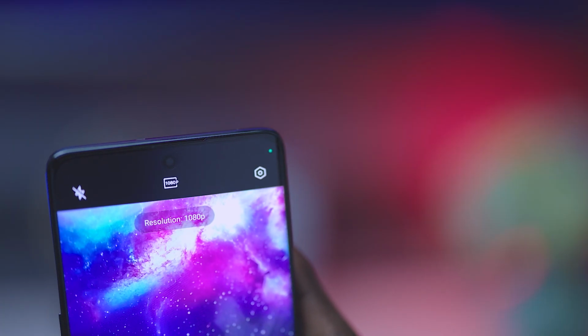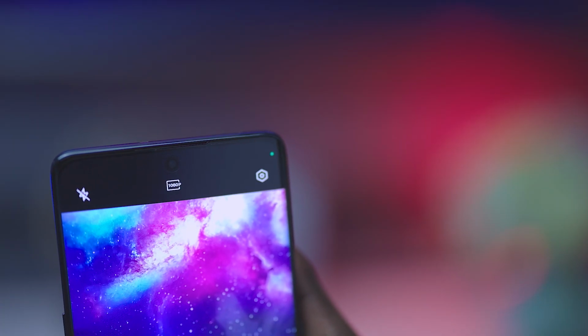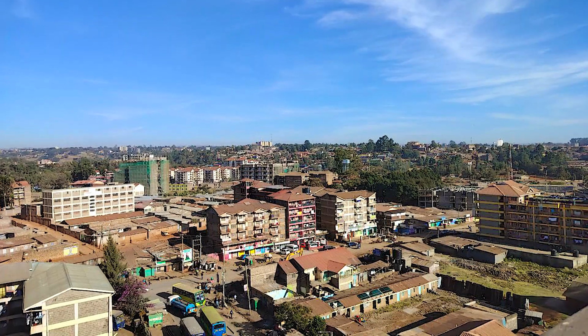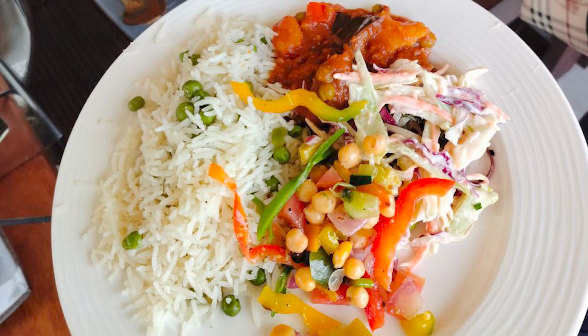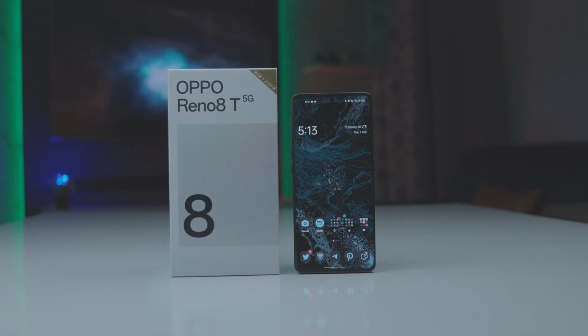Video recording is capped at 1080p for both the selfie and the main camera. You get vivid and sharp details with photos taken on the main and the selfie camera. The portraits are highly defined with clear background separation. This is the ultimate portrait camera smartphone.